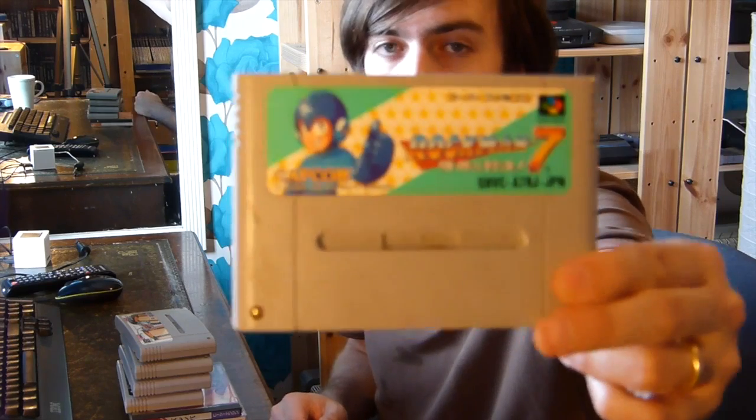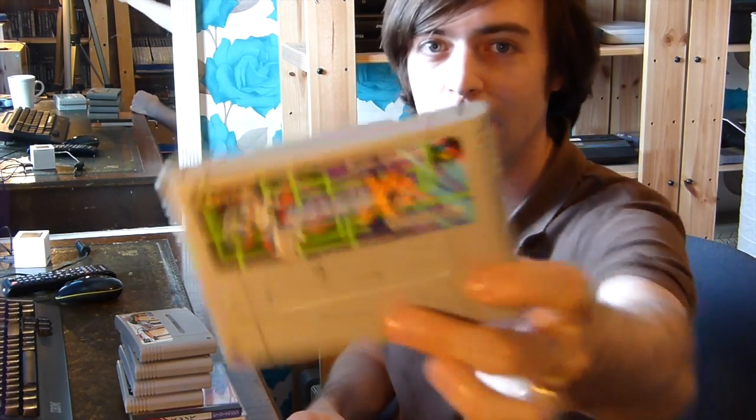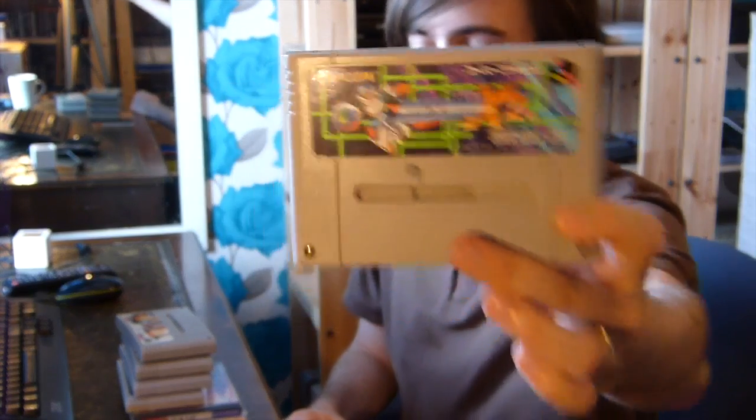So I'll start with these three. These are the Rockman or Mega Man series on the Super Famicom. So there's Rockman 7, which is the follow-up to Rockman 6, which is a bit obvious, but Rockman 6 was a NES game. So there's Rockman X, which is the first Rockman game on the Super Famicom, or Mega Man game on the Super Nintendo, and Mega Man X2.